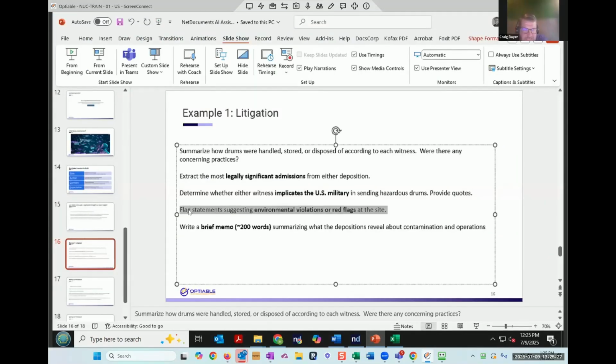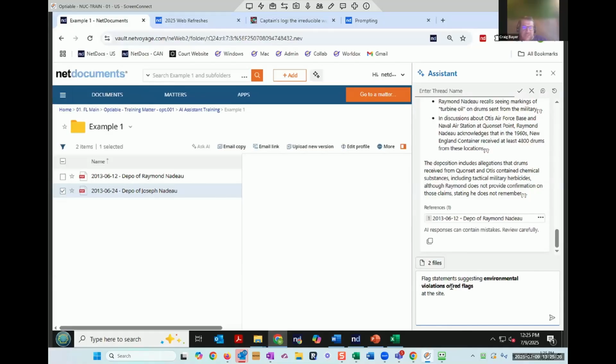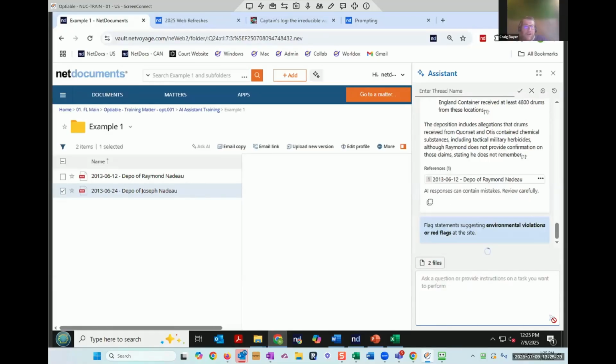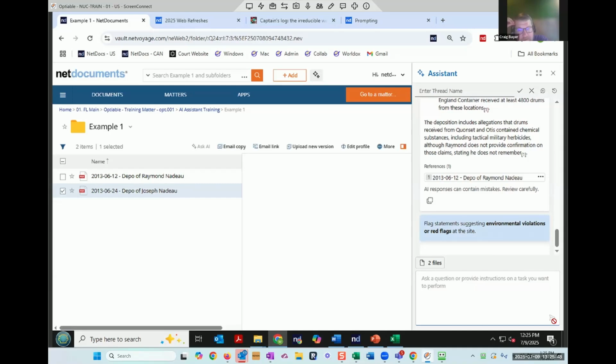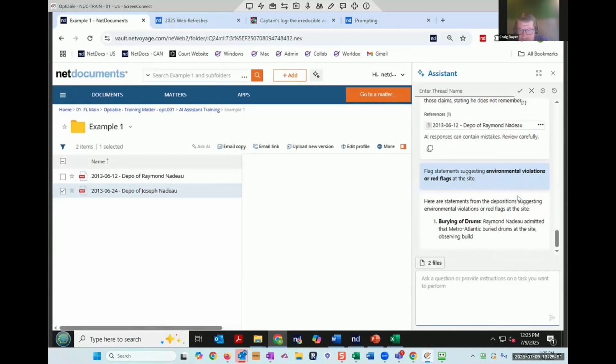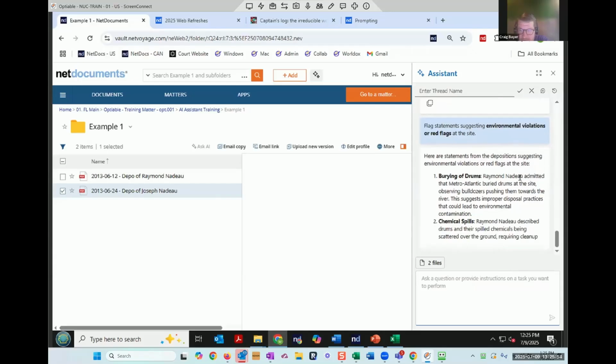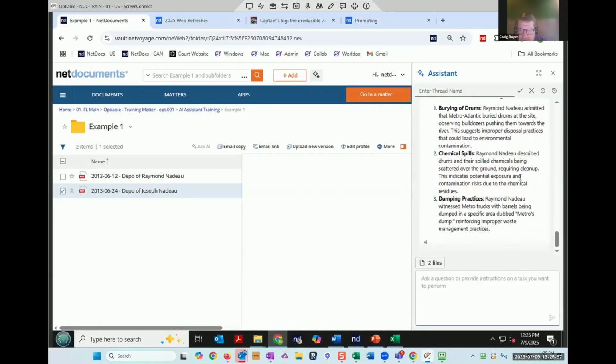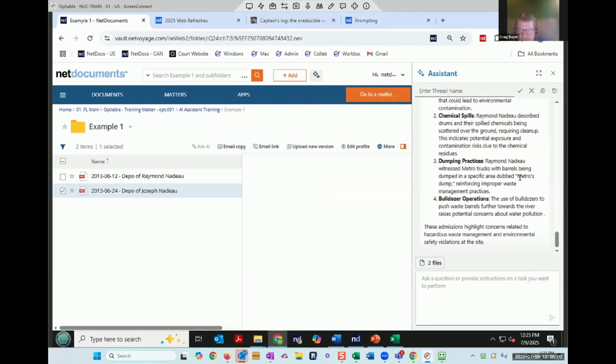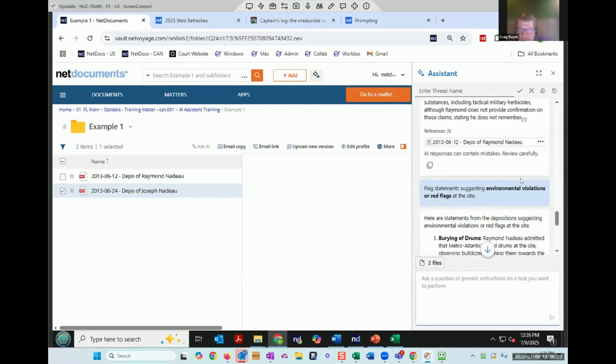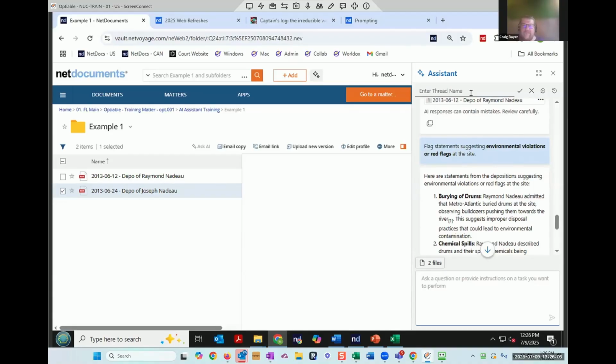Flag statements suggesting environmental violations or red flags at the site. So again, this is where you would be typing it in here. Obviously, I've just prepared this to show examples of using it. Now, again, this is all being saved, and I would give this thread a name so I could save it and come back and see all this stuff.